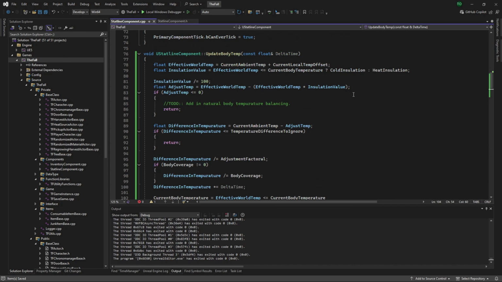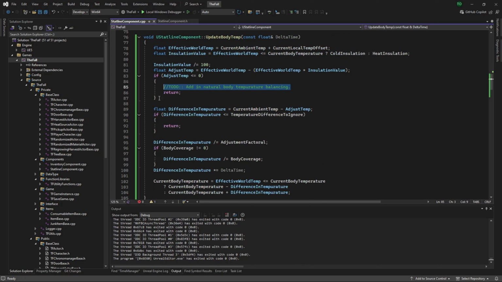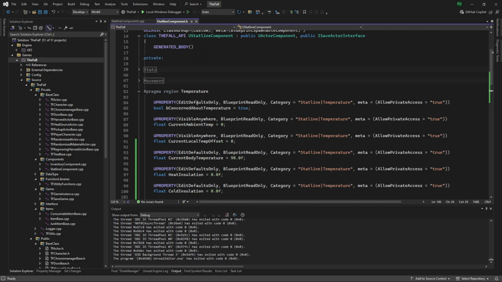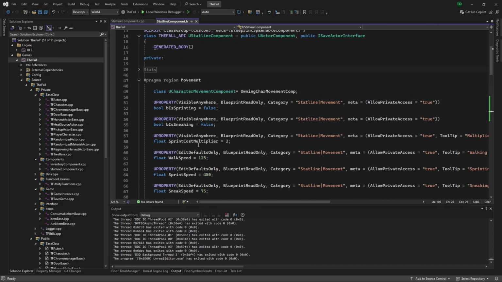Just to work through this, this right here is one I wanted to address in a later episode. I still have some math to do and some other things. Also, something you're going to want to factor in is, are they sprinting? We could look at our movement one here.